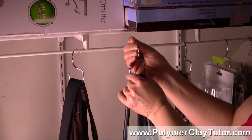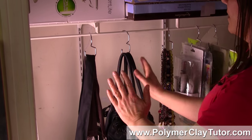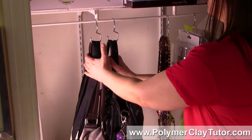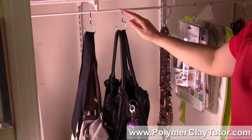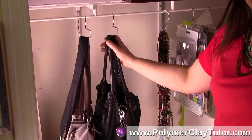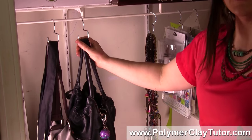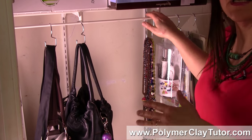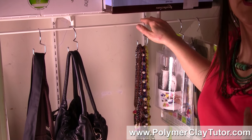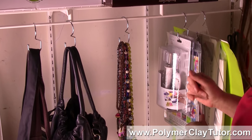It's nice and wide, super sturdy and strong, and all of your purses can lay in a way that doesn't use up a lot of closet space and you can see what you've got. I was thinking that these hooks would also work really well for some of the things in your studio. I've got a few different random ideas — when I go to set up my closet I may put different types of items on my hooks, but I wanted to show you as many alternatives as possible to spark some ideas for you.